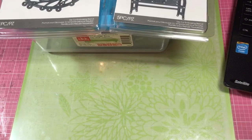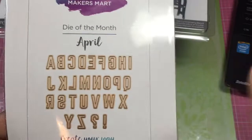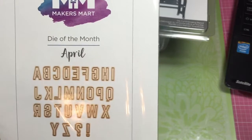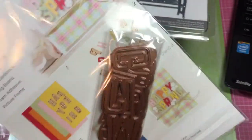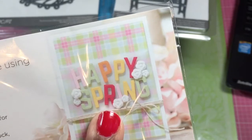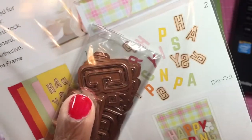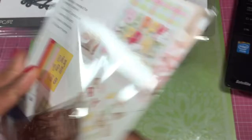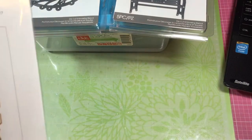Then I came home and my Maker Smart Die of the Month for April was here. It's an alphabet set. I wasn't all that thrilled when I saw it because I thought it was going to be something else, but it is what it is. The font is kind of neat — they're about a little over an inch high. What I'll probably do is take them out of the bag and put them on a magnetic sheet, maybe in my tonic thing.